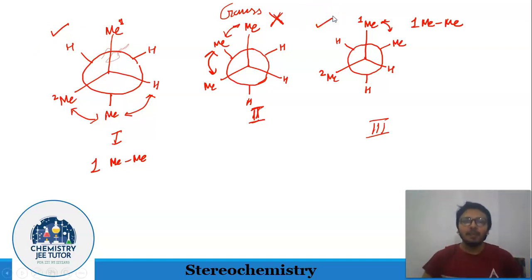So in your exam, if you give both 1 and 3, or you draw either of them, the examiner is bound to give you correct. I asked you to draw the structure of this one. Obviously this exists in anti, you can understand this, but this molecule exists in either conformation 1 or conformation 3. I hope you have done it. I hope some of you or most of you have got all of them right, because this is easy and we have gone through this in the last class.